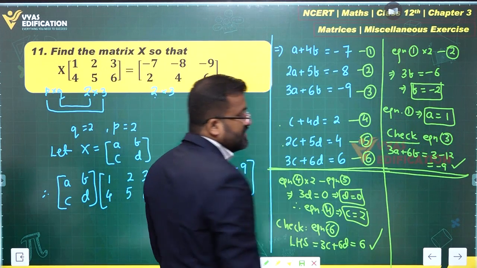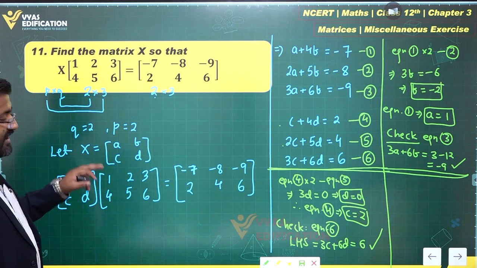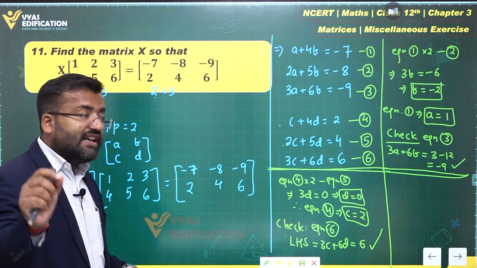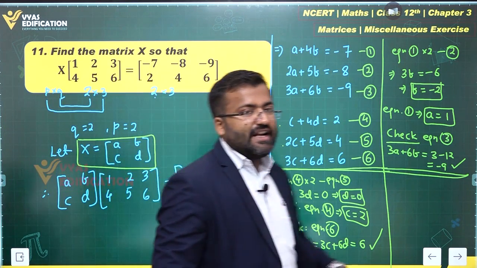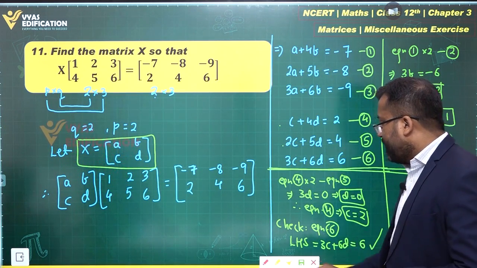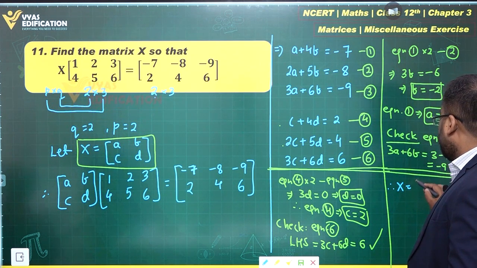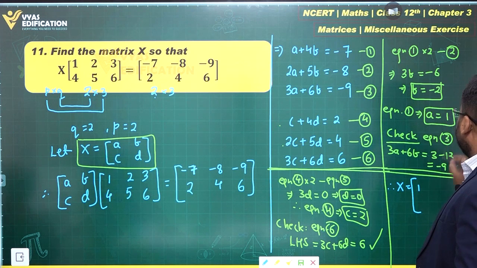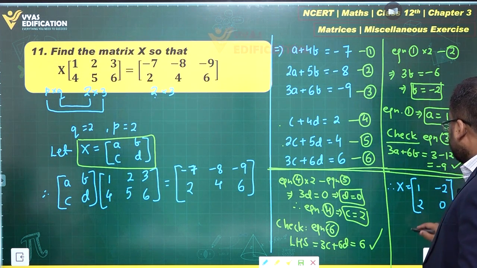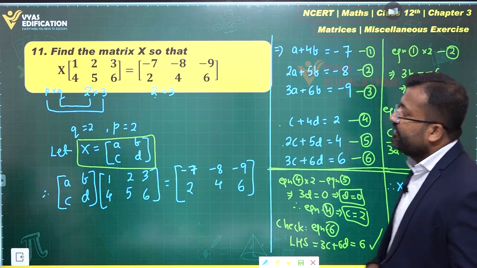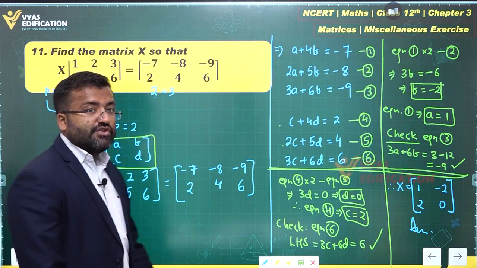This is okay. So therefore, we have obtained the values of A, B, C and D, and initially we were not asked A, B, C and D. We were asked the matrix X. The matrix X is equal to this. So therefore, what I'll write is, after this, the final answer, therefore, X is equal to A, B, C, D. That is the answer for this question over here. That's the final answer for this question. Is that all? Yes, that is all in this question, as you can see.